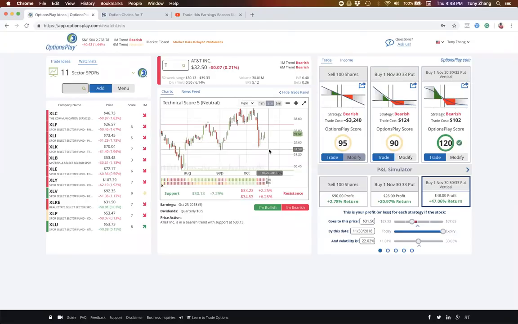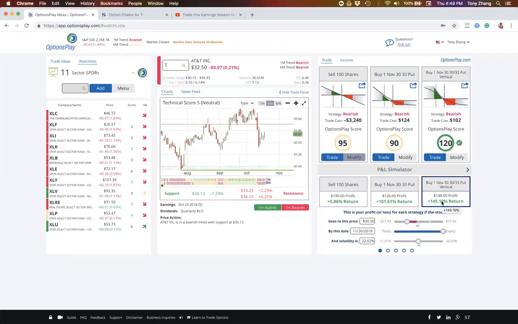I think for those of you that are a bit more aggressive, $30 or $30.50 is an easy target to the downside, especially with earnings coming up. That could be a catalyst for a big move to the downside. Look at the difference now. If you had shorted the stock, you make a 5% return. If you bought the put option here, you do make a nice 101% return, but notice here on the spread, 145% return. So that 20% reduction in cost by buying a spread versus a put is going to pay a lot of dividends if you're correct on the trade.